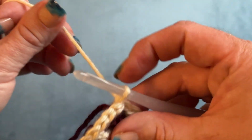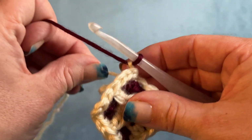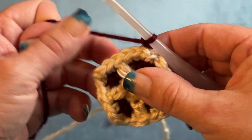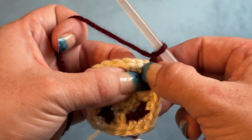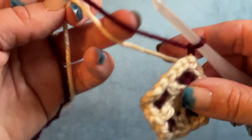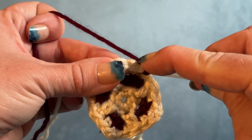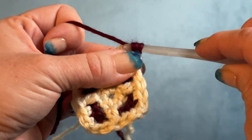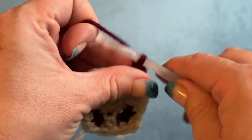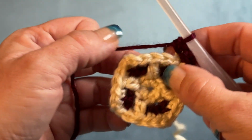We're ready for round 4. So drop that color A, grab color B again, loop it on, do a chain 1, and then we're going to work our corner, remember? So this is a single crochet. We're going to work in the chain right there. Work over the yarn you're not using. Carry that with you for the first stitch. So we do a back loop only single crochet in that chain 1. Then drop the yarn, do chain 1, and back loop only single crochet in that same space. Okay, that's our corner. And now I'm going to grab the chart and we can have a look at what we're doing.